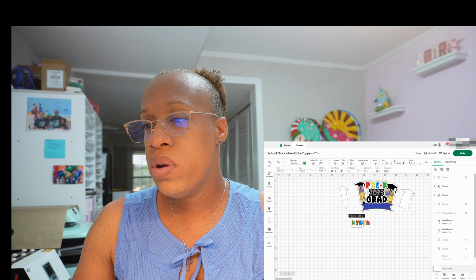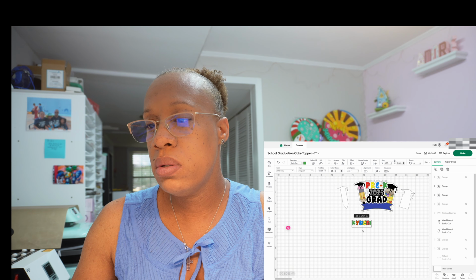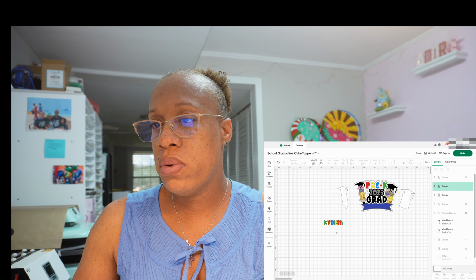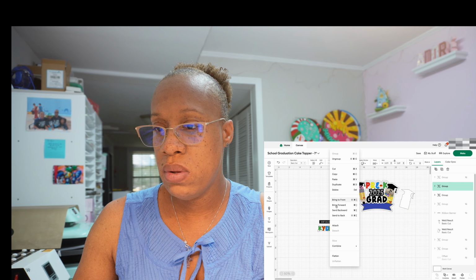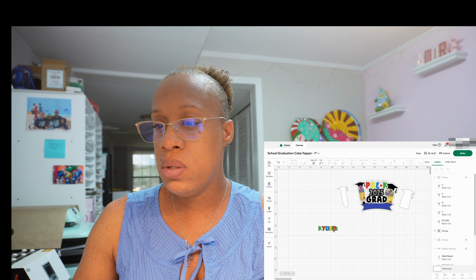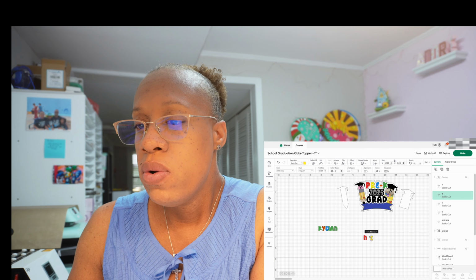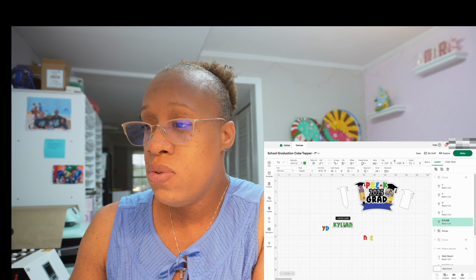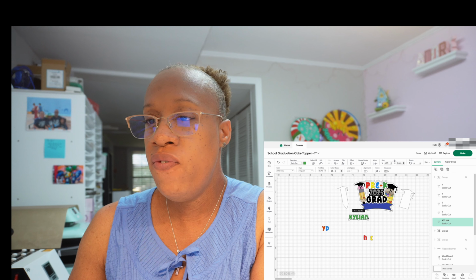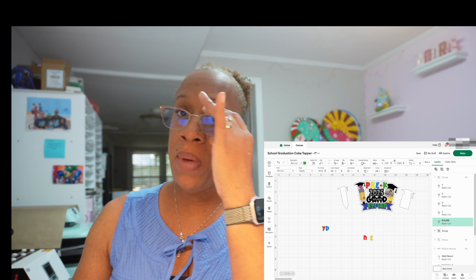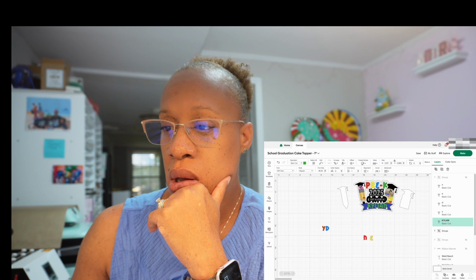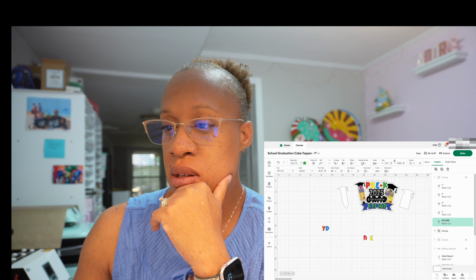So of course it's all green, but I don't want it all green. Ungroup it so I can move these other letters out. Alright, and then we can kind of go from there. First of all, before I even change any colors, I want to make sure it's going to fit on the banner. If you see the banner at the bottom, I want to check to make sure it's going to fit.